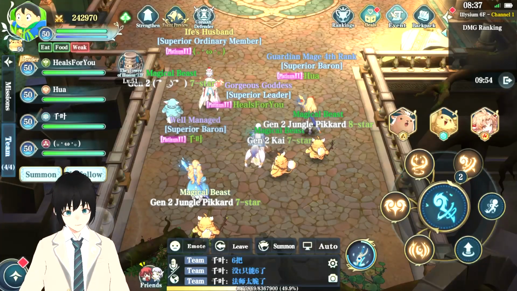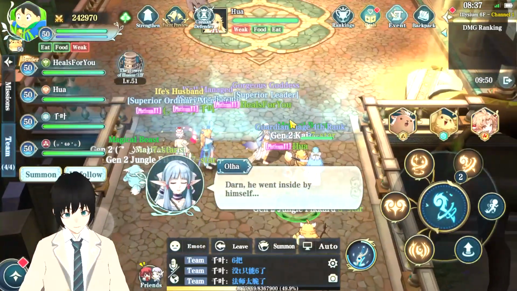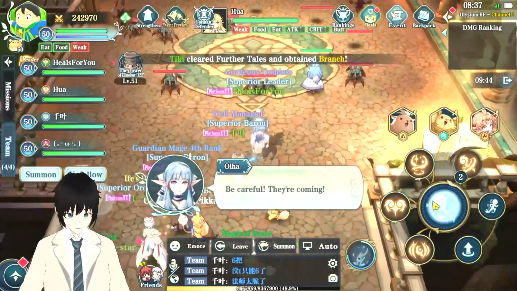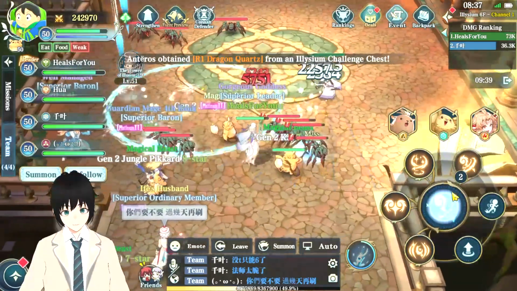All right, let's show you how to use the skills in action. So obviously, first thing is that you want to make sure your team's pulled up. The HP bar of your team member is really important. You really have to focus on this and keep them alive. And you also want to stay close to them as well.